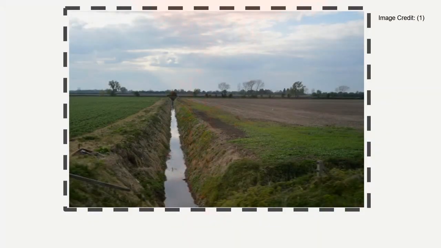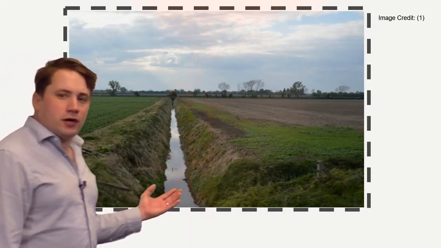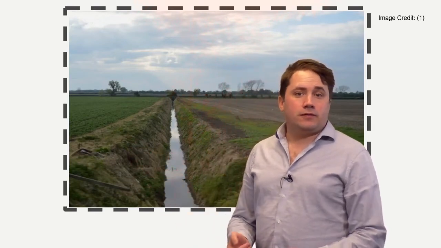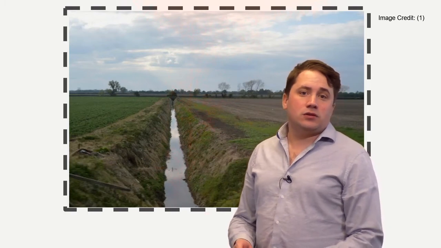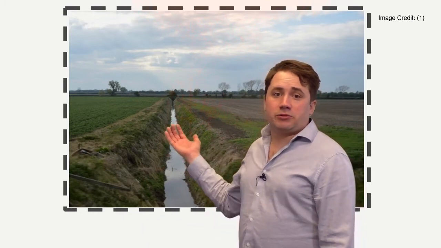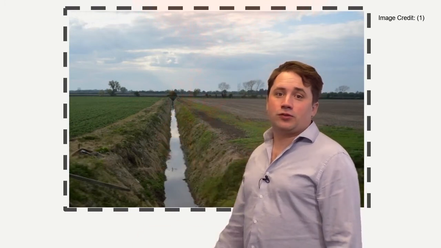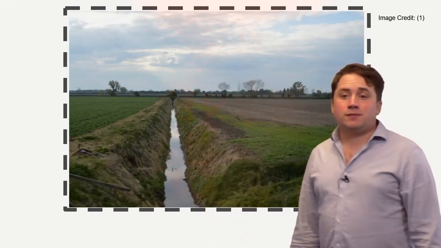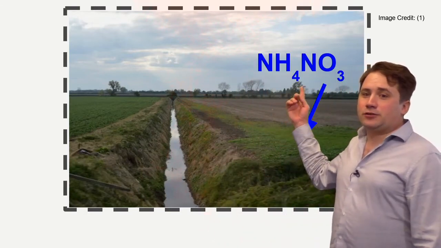So let's begin this exploration by just considering our farmer's field right here. This field is probably going to have a lot of fertilizer applied to it so that crops can grow well. Plants need nitrogen, phosphorus, potassium, sulfur, calcium, a lot of different nutrients to grow. And so farmers will just put salts on their fields, inorganic fertilizers, in order to increase the fertility of their fields. This might include things like ammonium nitrate.